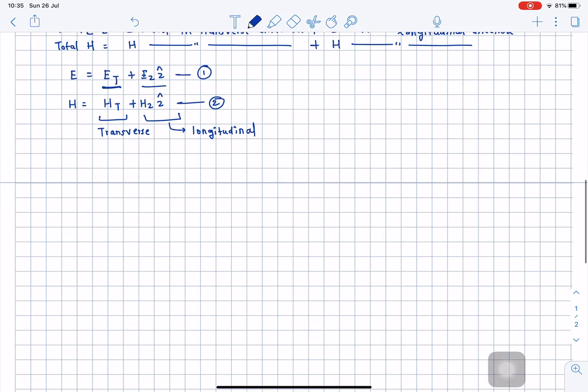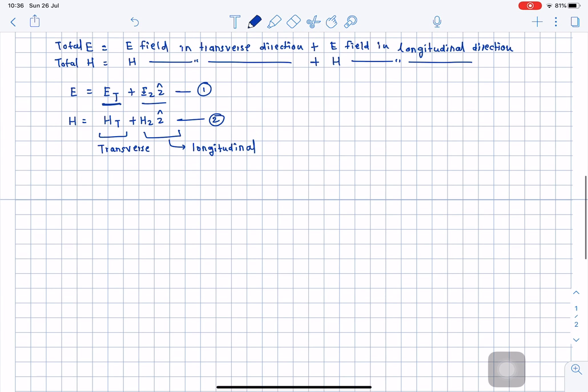So this is in general the total electric field and total magnetic field, right? So here what we do is, now we make use of a differential operator. The differential operator del, from field theory and electromagnetics, you already know. So the del operator, how is it given in three-dimensional space?